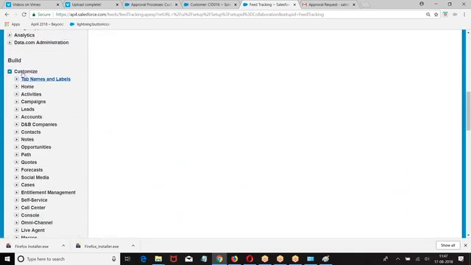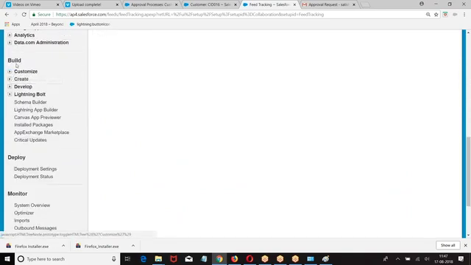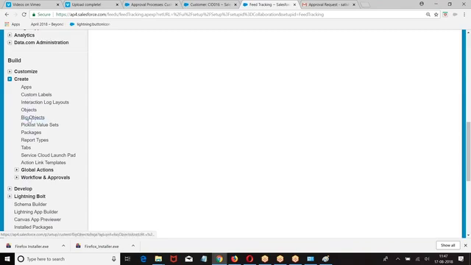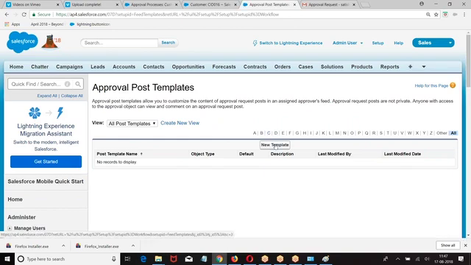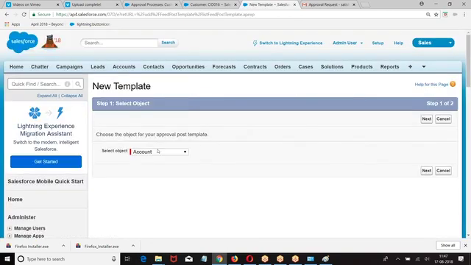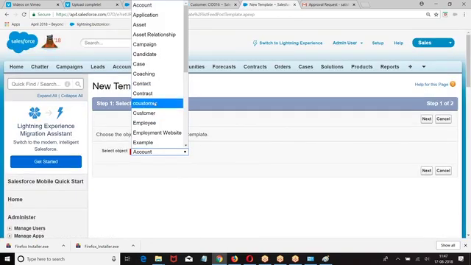How do you create it? Look at the format, everyone. Setup, build, create, workflows and approvals. So what do we have? Post template. New post template. And which object?